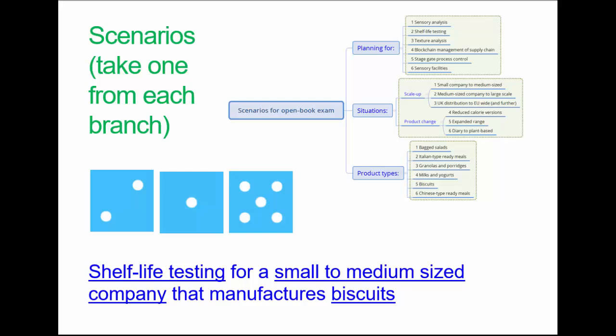You shouldn't expect to know, again, all of the answers to these, but you should be flexible enough to develop an answer based on what's contained in the open book resource. We're not asking you to remember everything you need to know about shelf life testing or biscuit manufacture. It's not that sort of exam.